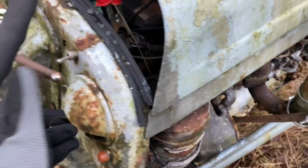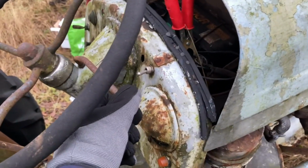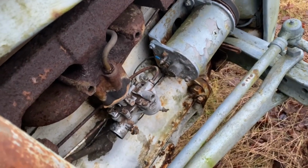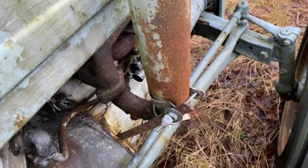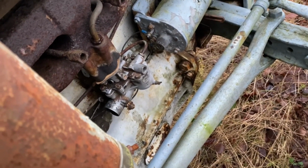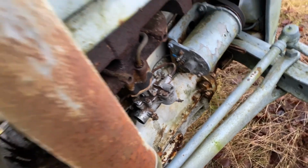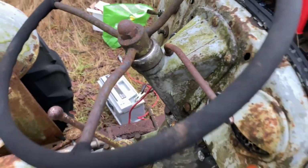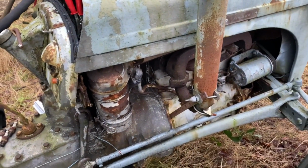So we're going to move the throttle. I think this way it opens it up. Yeah, we'll open it just a little bit. We'll also see if I can find it down here. Pull the choke. I think it's very cold outside, so we'll use full choke to start out with. And I'm going to make sure it's in neutral. It is. And yeah, let's see if it fires into life.